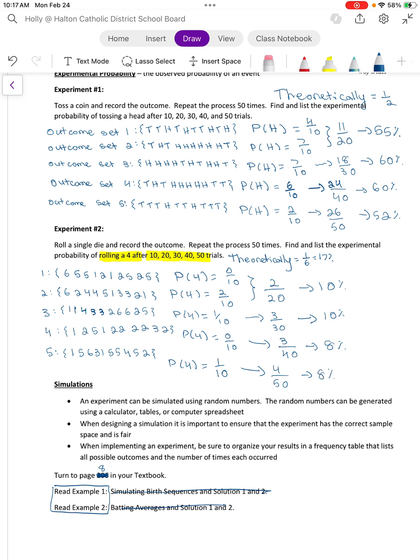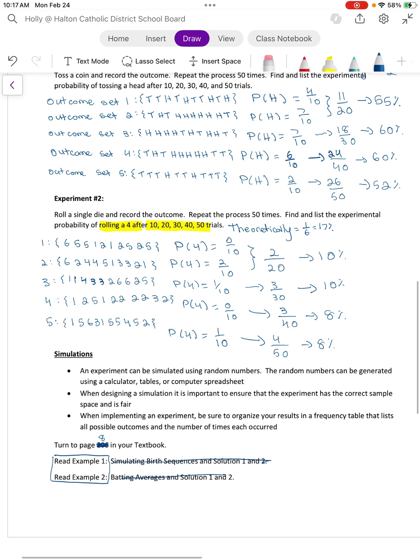So you can see theoretically I should have had a 17%. I do have more outcomes possible here. So my sample space is larger. I do have 6 instead of the 2 like you saw above in experiment 1. So I would probably benefit from doing more than just 5 trials to get closer to the theoretical. But sometimes the experimental is not what should happen in theory. But the more trials you do, to follow the law of large numbers, the more times an experiment is repeated, the closer the outcome should be to the theoretical probability. Okay, so you'd probably want to repeat this a few more times to get closer to that 17%.